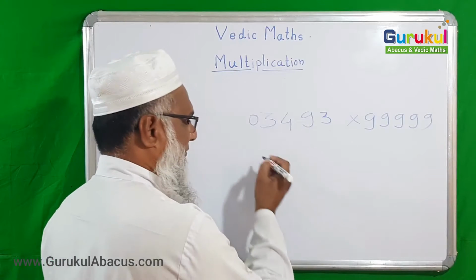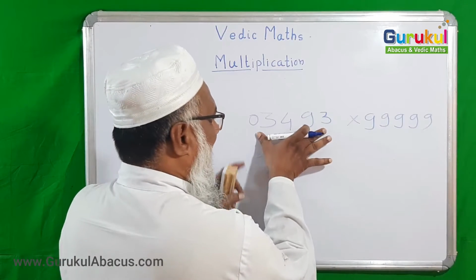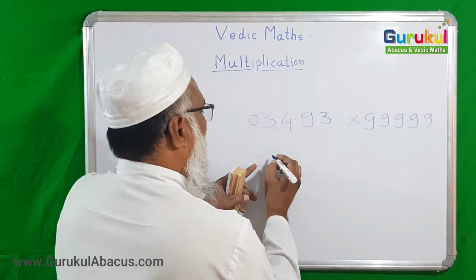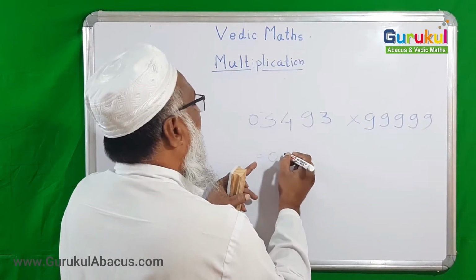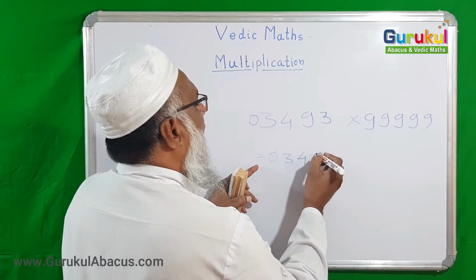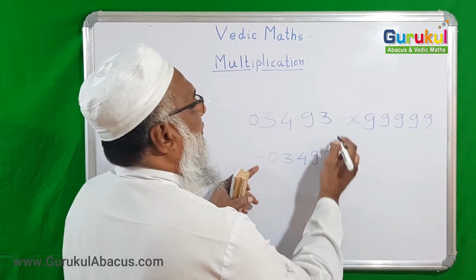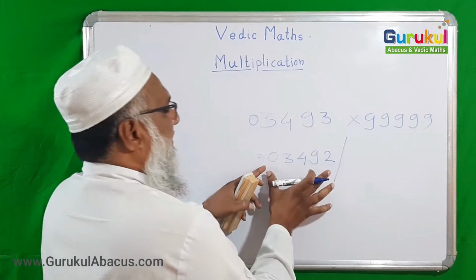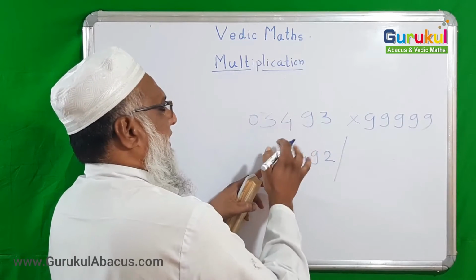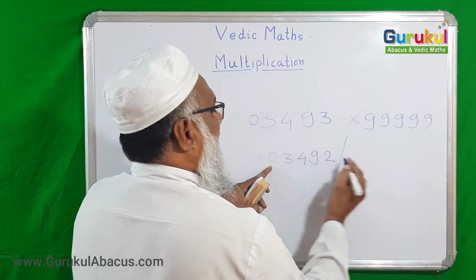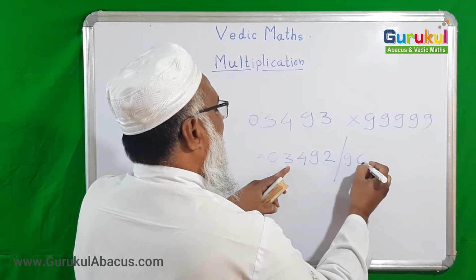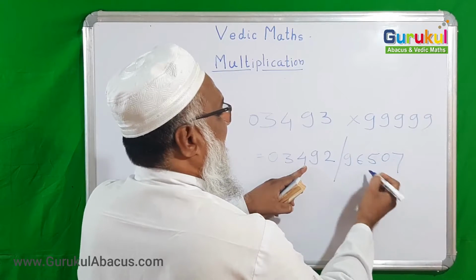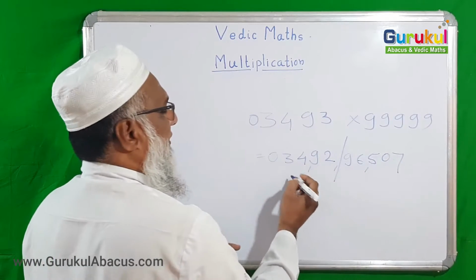Now we are going to solve the multiplication example. Write all the digits including 0 as they are, just by lessing 1. So I am going to write here 0, 3, 4, 9, 2. I subtracted 1 from it. Now to write the further part of the answer, subtract all those digits from 99999. 9 minus 0 is 9, 6, 5, 0 and 7. So this is my answer now.